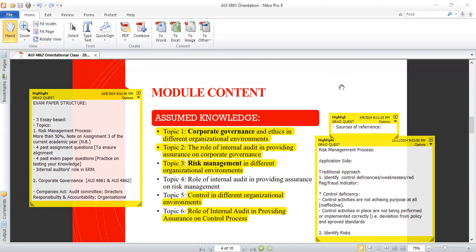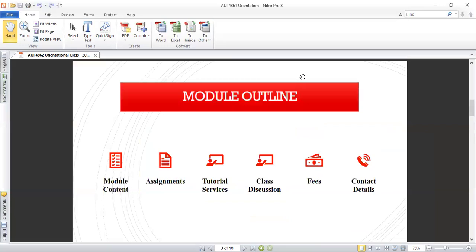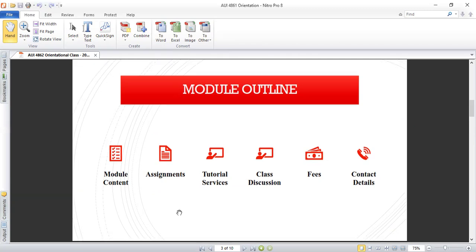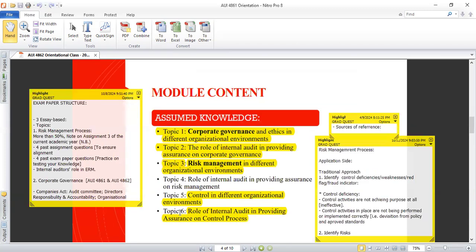So essentially, before I even get to the module content or the assumed knowledge, so to speak, let me take you a step back just to give you perspective in regards to that. The purpose of this engagement, I wanted to talk about primarily the module content aspect, then the assignments aspects. Those are the two primary focus areas of tonight's discussion. The other aspects you really don't need to worry about, because I already explained them to you offline. So without any further ado, let's begin with the module content, and then we can discuss the assignments later.